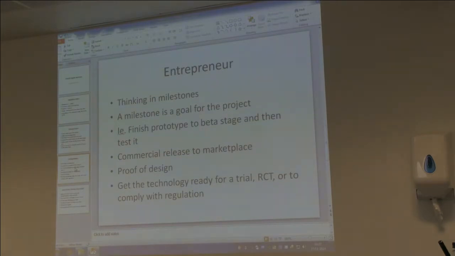So this is why it's an iterative process, this is why you do customer service, this is why you are always focused on that, and when you do milestones, you're always thinking about testing it prior to a commercial release in the marketplace. There is some kind of myth right now that you should just build it and get it out there. And I think this is taking the agile methodology of testing it on your customer into a very dangerous area. Because if you just build it and kind of get it out there, number one, people can steal it because it's not quite ready.